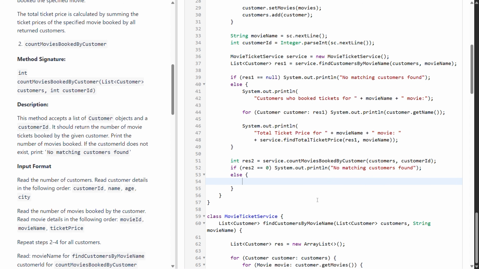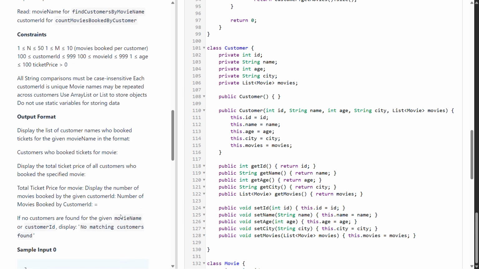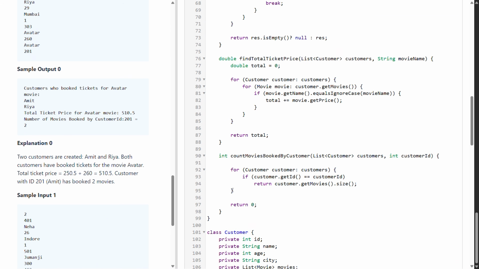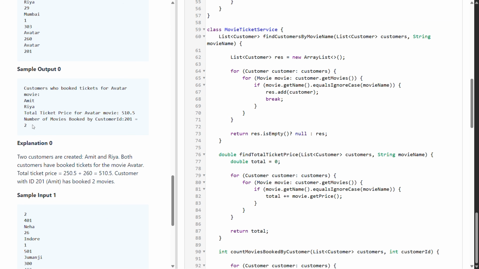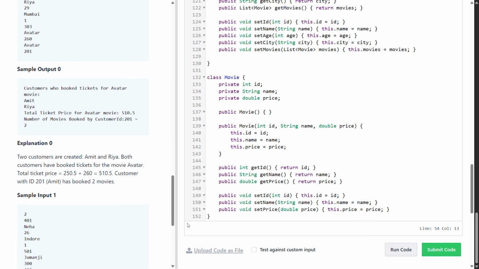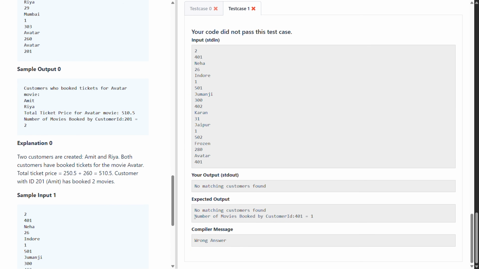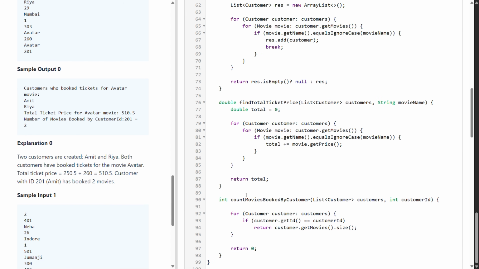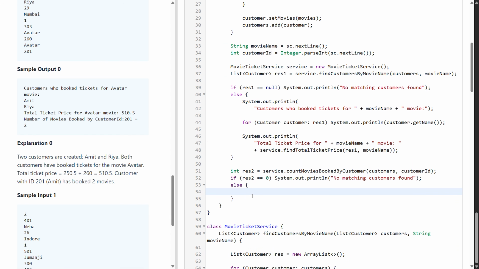Or if we have any response, then we have to print like this. So let's copy it, and we're going to write out.println and paste it over here.